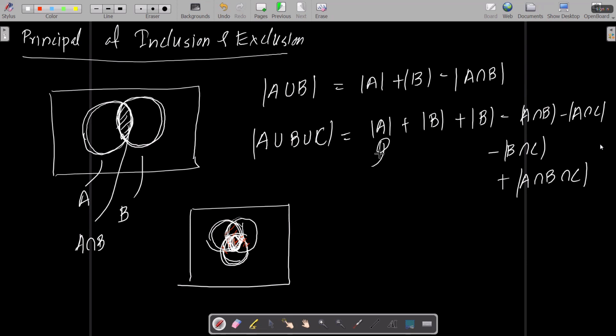Now say you see here you have only one array, so you are adding that. Here you have 3, you are adding that. Here you have 2 and you are subtracting that. So when you have an even number of sets, you always subtract, and when you have an odd number, you are always adding them. That is the principle of inclusion and exclusion.